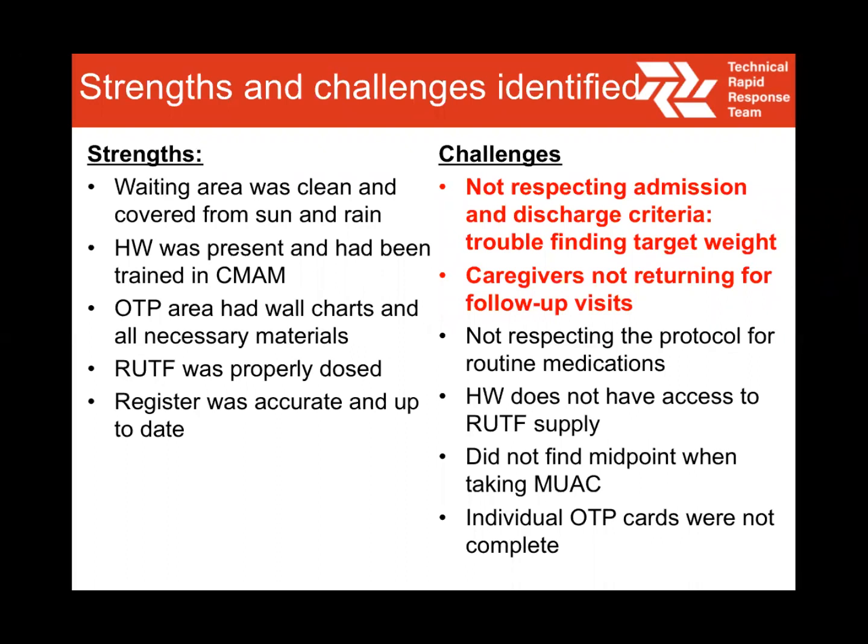And during our discussion, it was discovered that these two, not respecting the protocol for routine medications and not having access to RUTF supply, were in relation to the fact that the person running the pharmacy took the key with them and they weren't always present at the health facility. So we got the why behind what was happening with those two. They did not find the midpoint when taking MUAC, which was required in this country. And the individual OTP cards were not completely filled out.